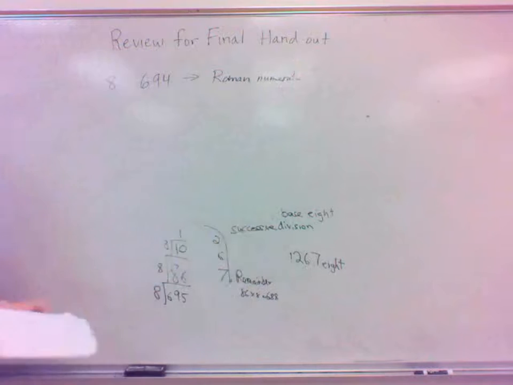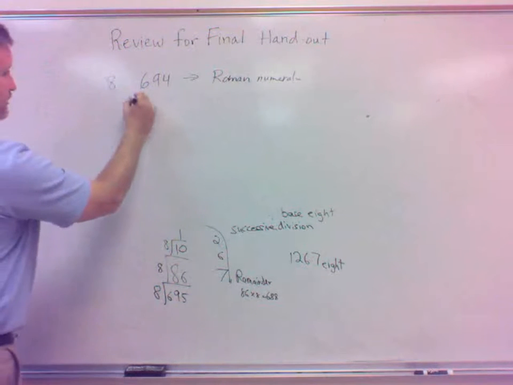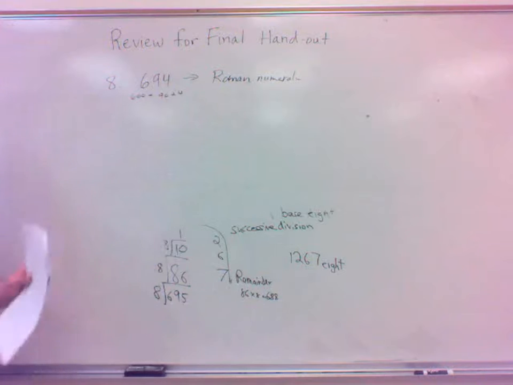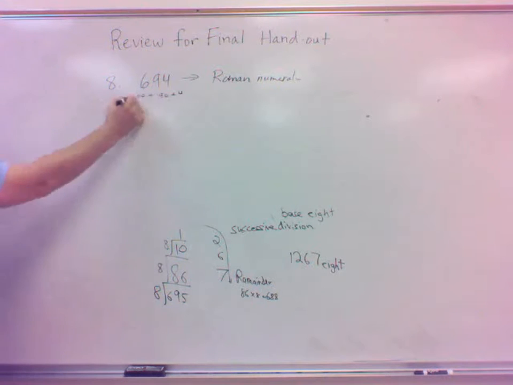Well, this is one of the things I do provide, the symbols. You don't have to necessarily remember the symbols. You know, you got your I, your X, your V. I've got those listed, what those are each worth. But in this case, we're going to look at this as what? 694. Because there's some things with the Romans. Now 600 is not too bad. What can I do for 600? I've got a 500 and a 100, right? 500 is D and 100 is C. So for 600 I can do DC.